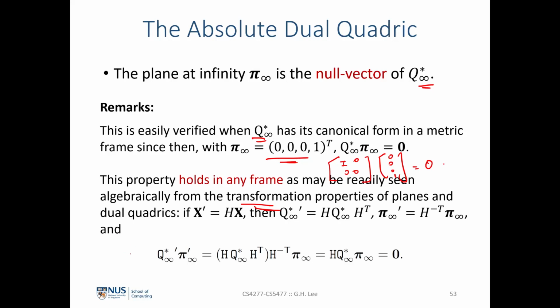We can see that this is true if, after any projective transformation given by H that transforms a point in the P3 space, Q is transformed to Q prime and pi is transformed to pi prime, undergoing these two transformations. Putting it back into the incidence relation, we can see that the H essentially cancels off, remaining with one H over here, but we will still get back this equation, which is equivalent to 0, and the whole thing will be equal to 0.